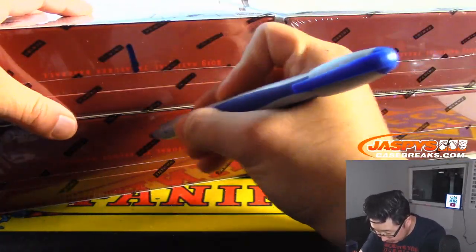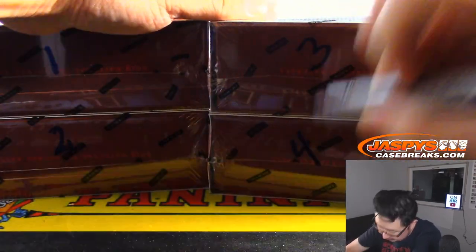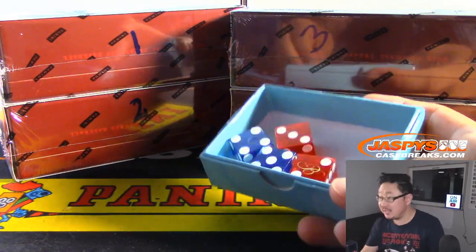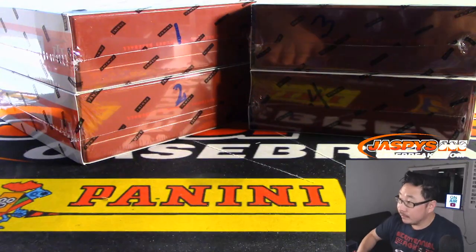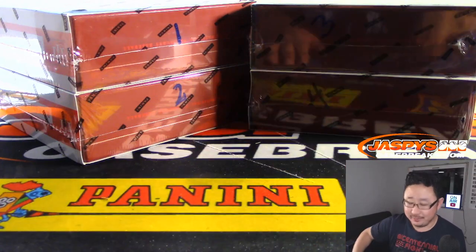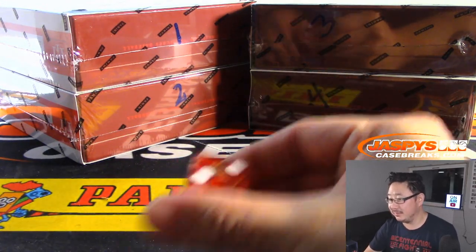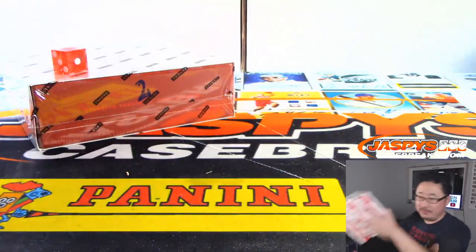All right, so let's number these 1, 2, 3, and 4. So I'm going to select a die. We're going to roll the die, and then we're going to see which box we're going to do. If I roll a 5 or a 6, I'll just roll again. Roll again. Roll again. We're never going to get this breakdown. Okay, 2. So that is the NT box that we're going to do.